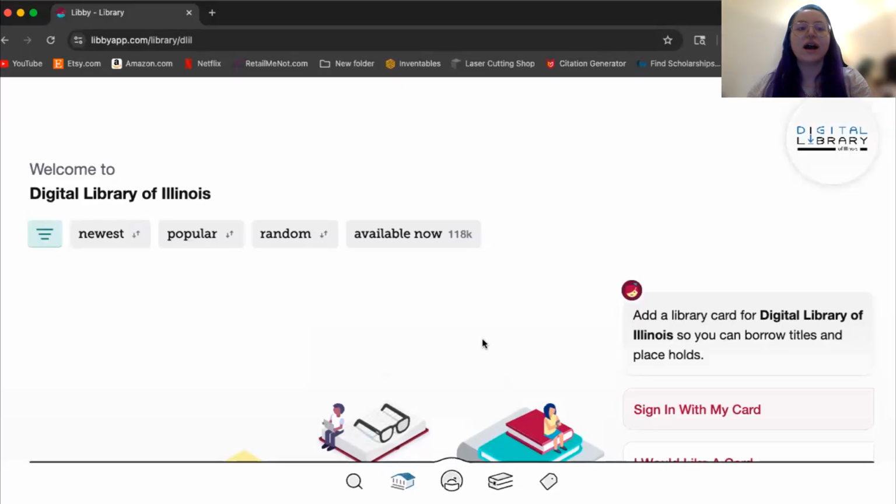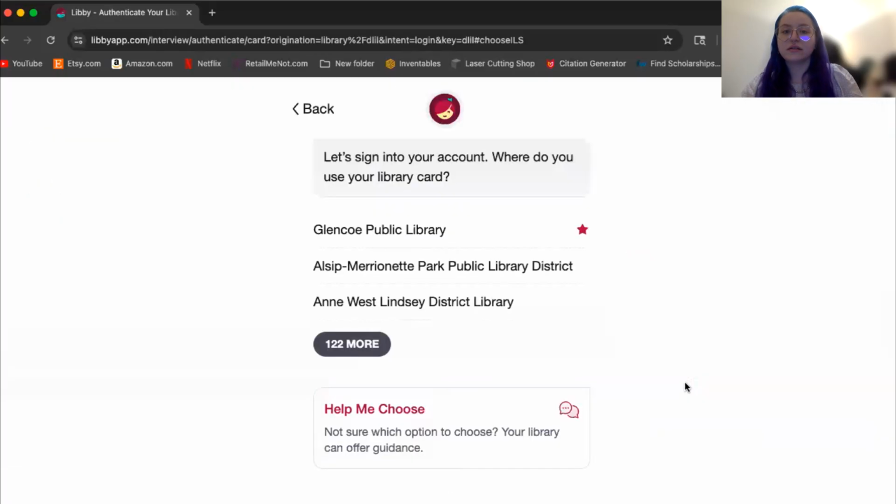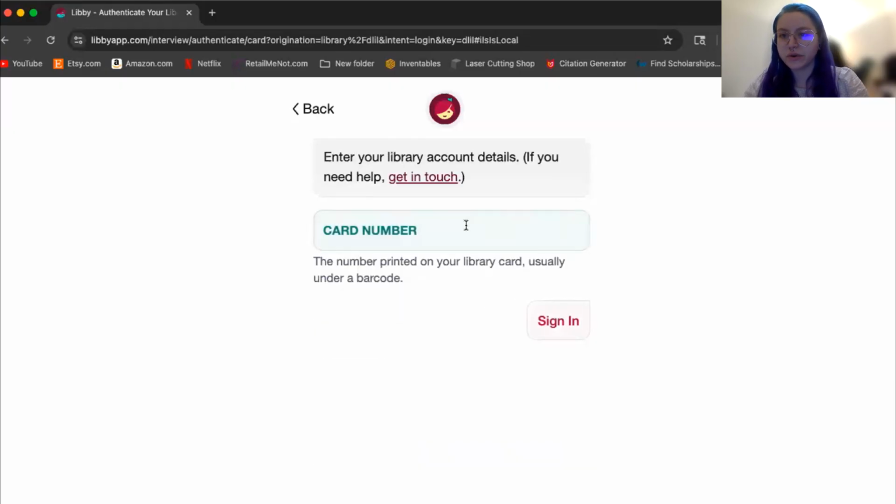Now we are at the Digital Library of Illinois homepage. This is where we want to be. I'm going to click on sign in with my card. This is where you want your library card. We are going to click on Glencoe Public Library again because we need to remind computers of what we're doing. Then I'm going to type in my card number. You should do the same if you are following along.